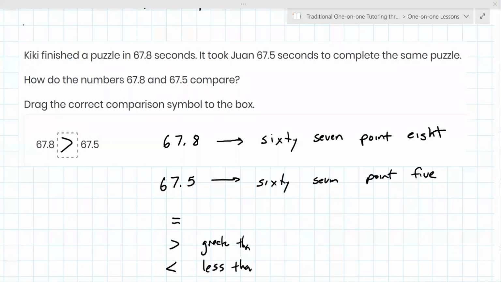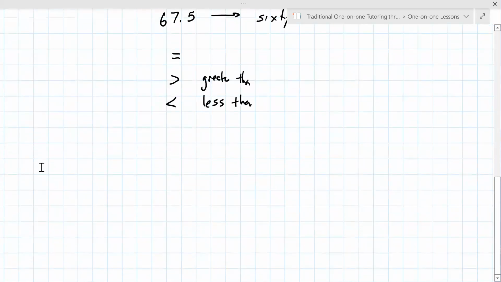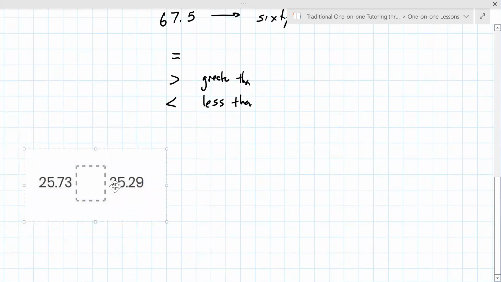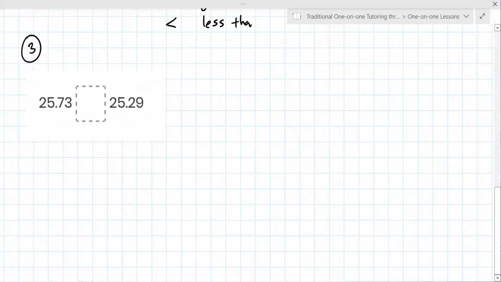No. Okay, so let's look at another problem here, and then we're gonna do some other things. So this is actually question 3. Can you try this one on your own, please, and tell me what symbol goes inside the box? Okay. So I give you the full answer? I just want the symbol. Either it's this symbol, or this symbol. Okay.